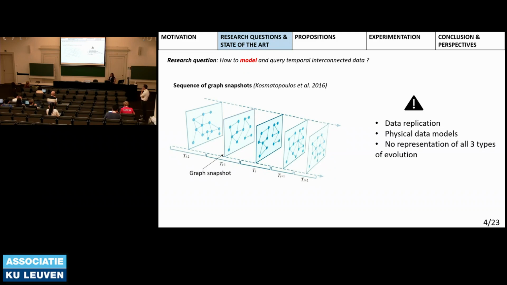Yeah. So in an earlier work that we have done, we compared our approach to the snapshot solution. We have seen that the snapshot is really bad in terms of scalability and also in terms of query run times. So that's why we chose not to use the sequence of graph snapshots. There are many works already in the literature that show the limits of snapshots. So that's why we didn't choose this approach.